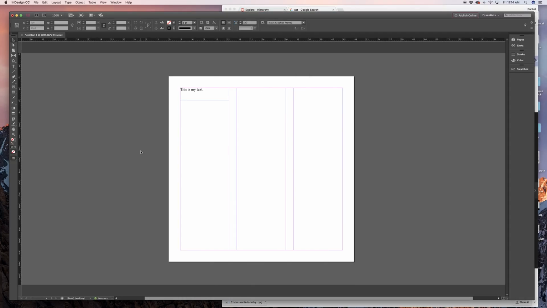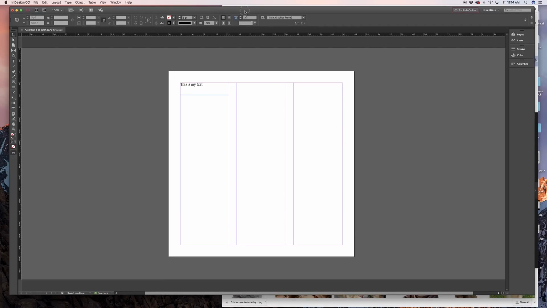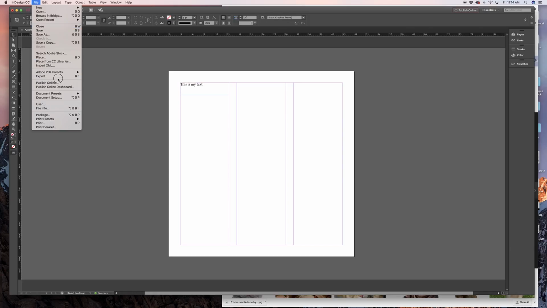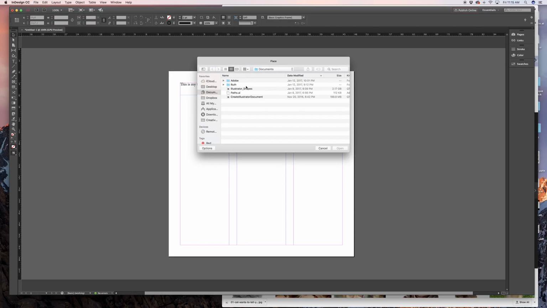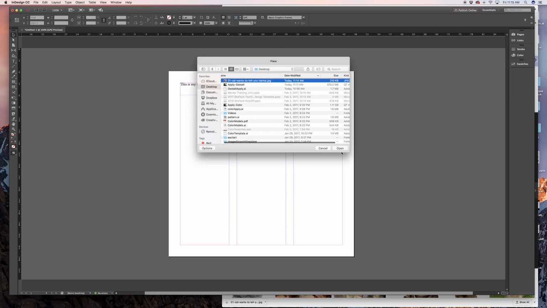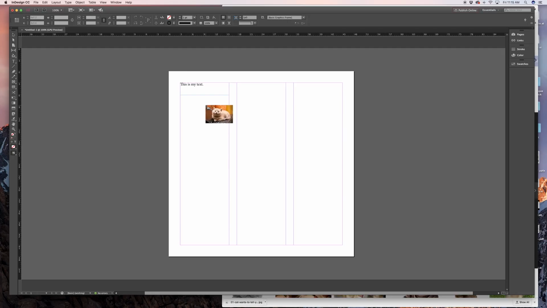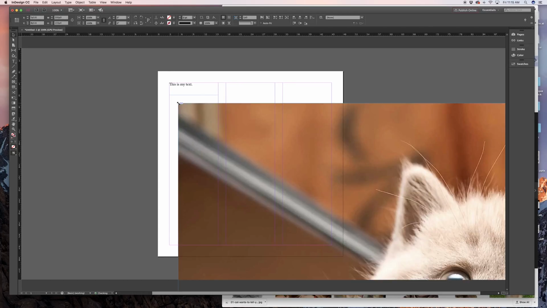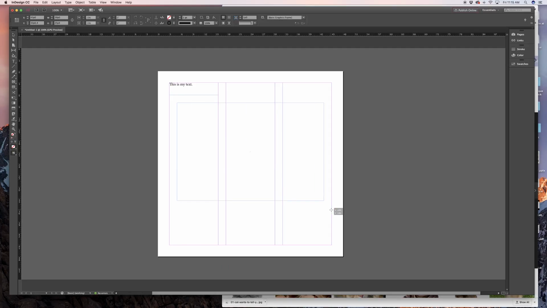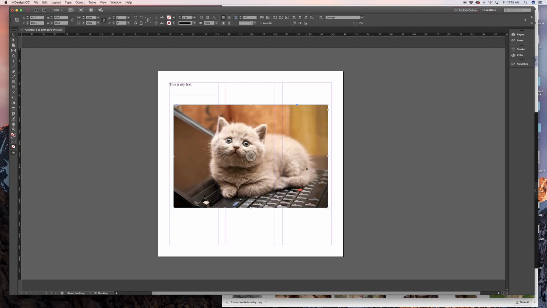Okay, so now you can click and drag into the document, but again, best practice is to File > Place. File Place is Command D on the keyboard. I'm going to find my cat picture and place it, and it loads similar to how it does in Illustrator. If I click once, it'll make it actual size. I'm going to undo it. I'm going to click and drag, and I can tell it what size I want it to be.